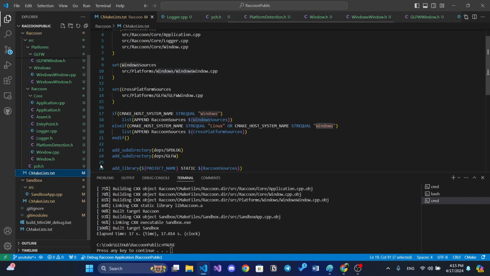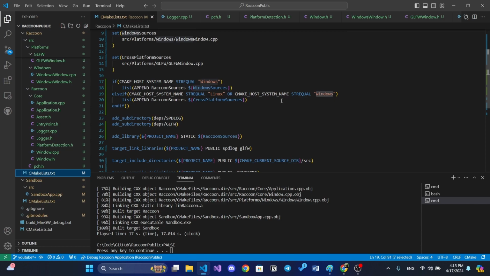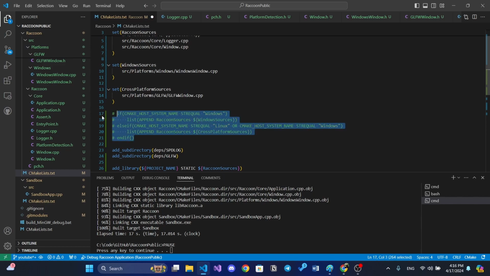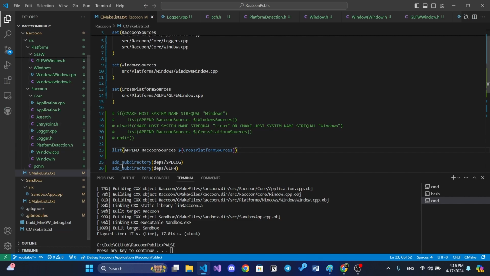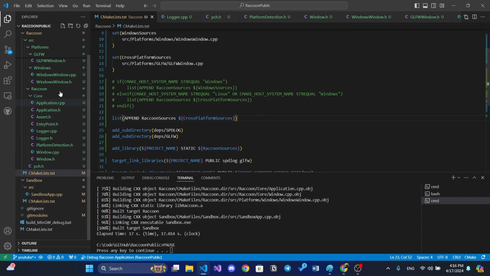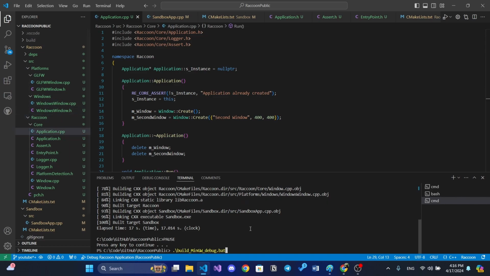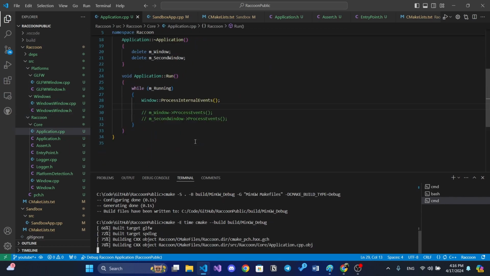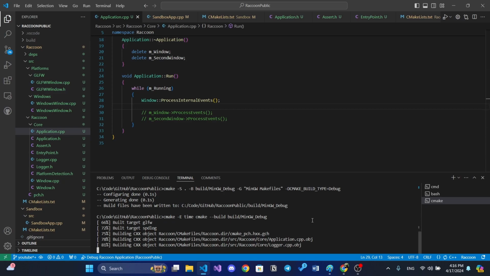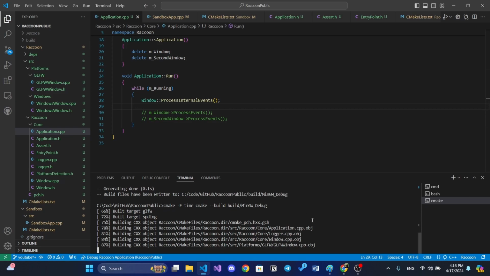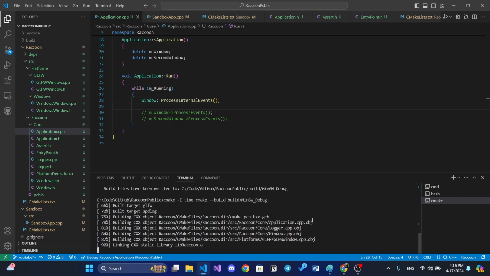We know what we are doing. Maybe we are not. We also need to add this manually. Okay, so that's pretty much everything we want to have. I think this should work.